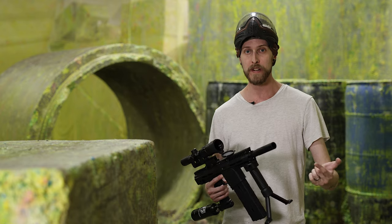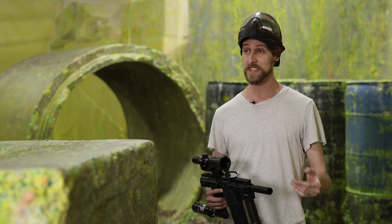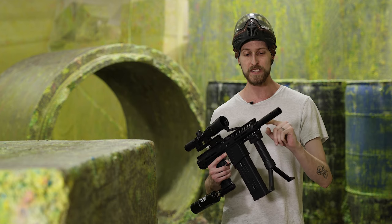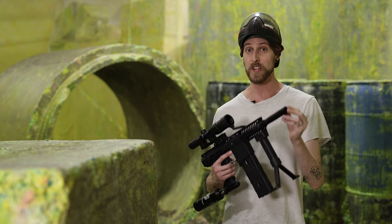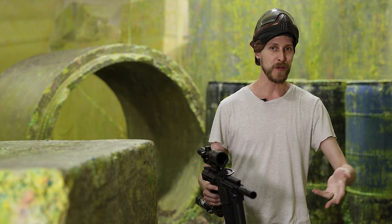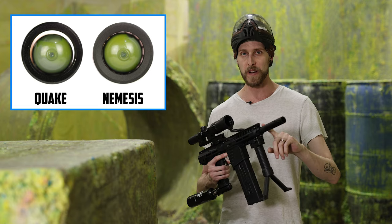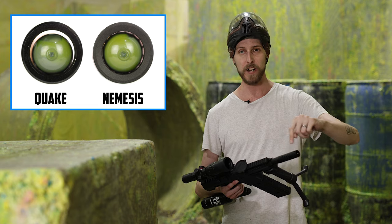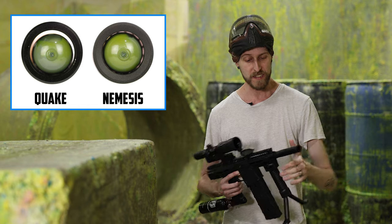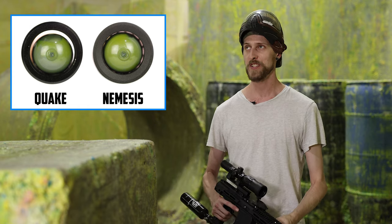If you have a Nemesis barrel and you've ever taken the tip off and then shot it that way, you can see there's quite a significant difference. This tip is basically the same bore size as the Nemesis. So a first strike is still incredibly close bore in terms of size to this. I'll get some pictures to show you, but essentially it's the same bore size as the barrel. And this porting is what's gonna help give that first strike a nice stable spin. So the tip does a lot on a Nemesis barrel and not so much on the Quake barrel.